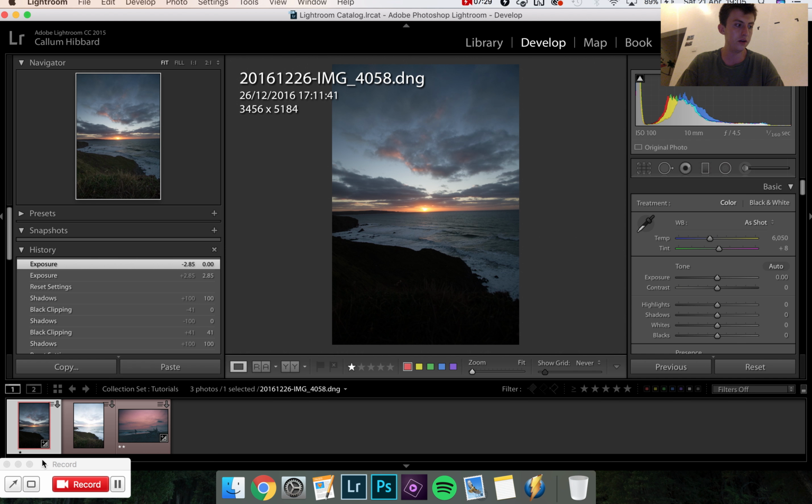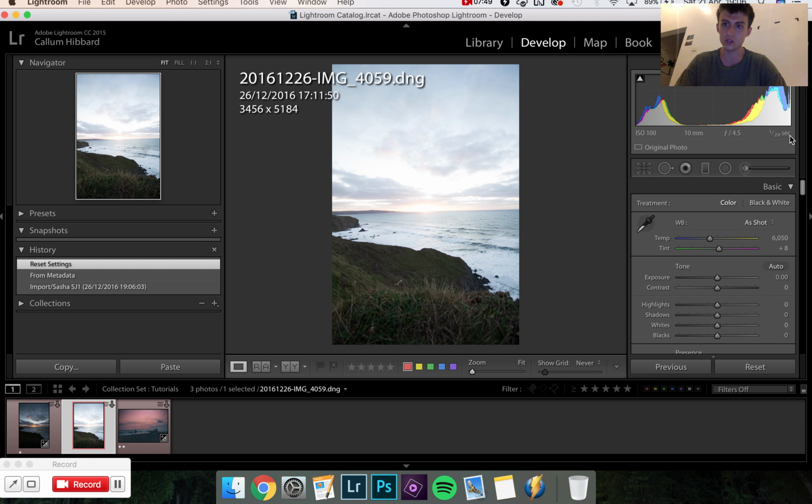So one on a tripod, and then take it at, you can see here my settings. This was taken at 160th of a second, f4.5. I don't know why I shot f4.5, that's stupid. Should have shot like f10, but whatever. So it's shot at 160th of a second, which is relatively quick. And then this image here, you can see that it's shot at 120th of a second.